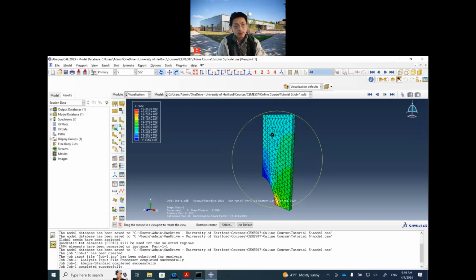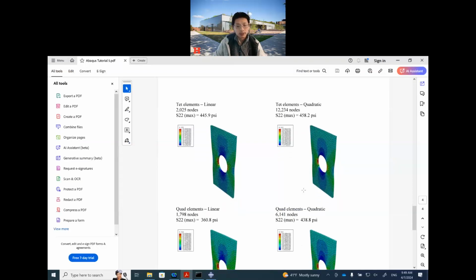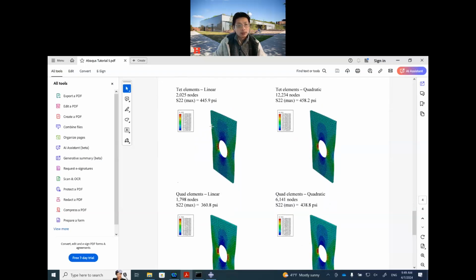The second challenge is how to mesh it, because sometimes when you have a very complex geometry, you had better come up with an idea of how to create the meshes, such as anywhere you have stress concentration, you had better use finer meshes. So somewhere you'd better use finer meshes over there. So that's what we have over here.